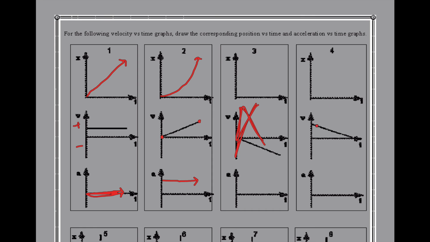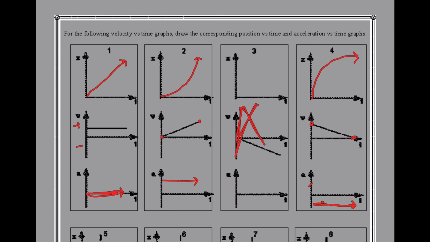So number 4, we are starting with a high positive value for velocity, and it's going to go to a 0 value for velocity. So using our slope-o-meter, we want to lay our pen down so we have a positive slope when our pen lays on the paper. So our slope is actually going to do this. A high positive, which goes less and less and less and less and becomes a slope of 0. Now the slope of this line is a constant value, but it happens to be negative. So down here, I'm going to draw an acceleration line in the negative quadrant of the acceleration time graph.